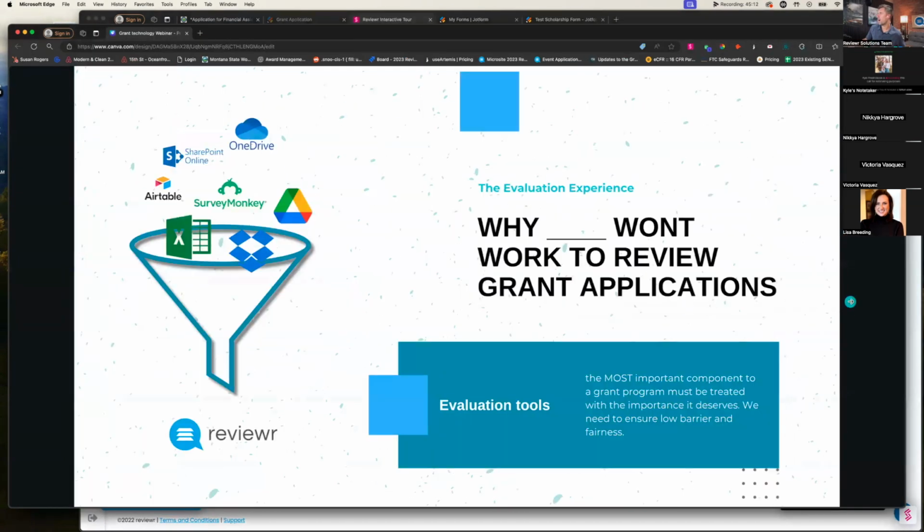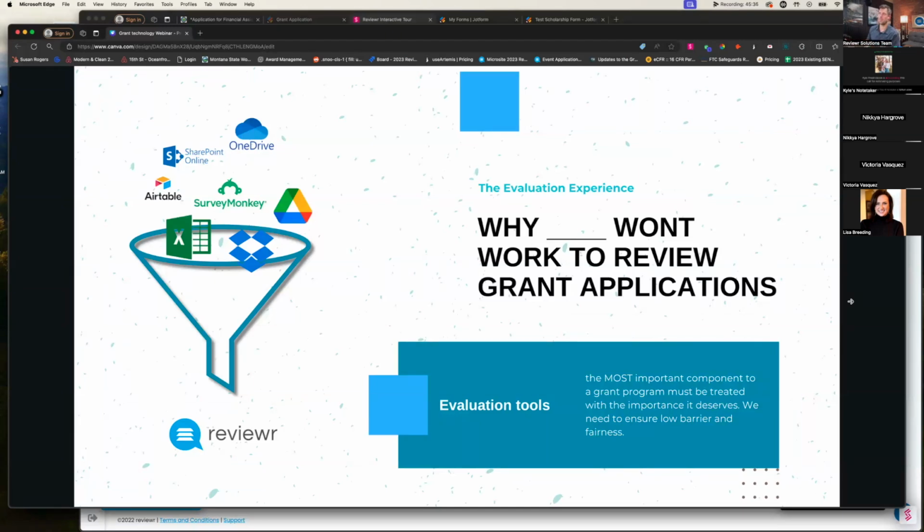So I would argue that this is the most important part of a grant, and it's the actual review and selection. And it's hard sometimes for people to wrap their heads around that because you've got hundreds of applicants. Sometimes you're spending a considerable amount of review time. But at the end of the day, oftentimes your review team are A, volunteers or other staff members. There's other obligations that they have. And B, these are life-changing opportunities.